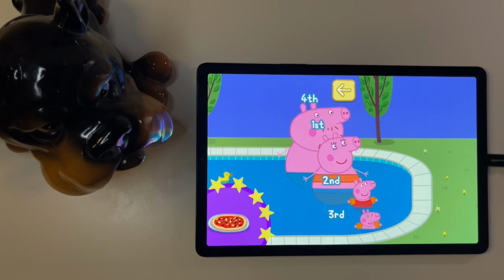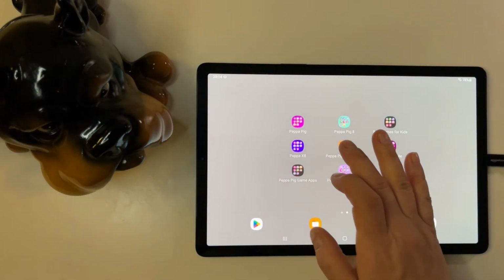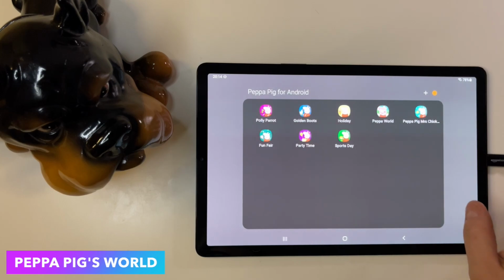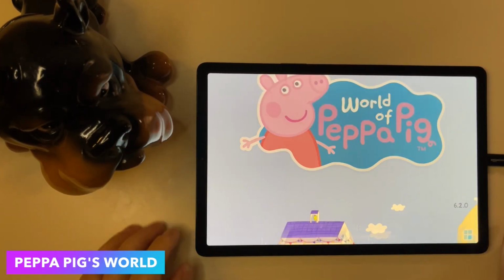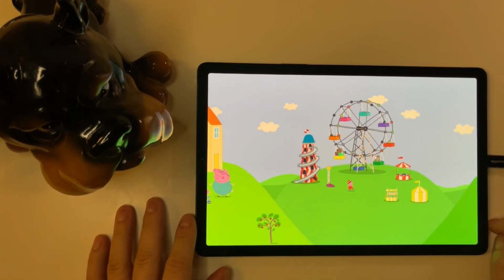You won a sticker. Mummy Pig wins the race. Okay. Next game is Peppa World. I'm Peppa Pig. Welcome to the world of Peppa Pig.